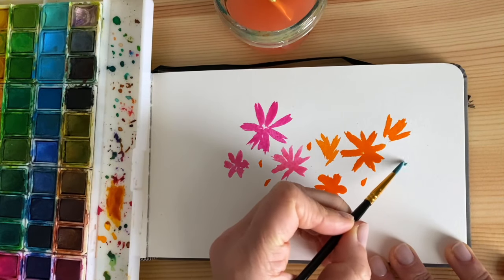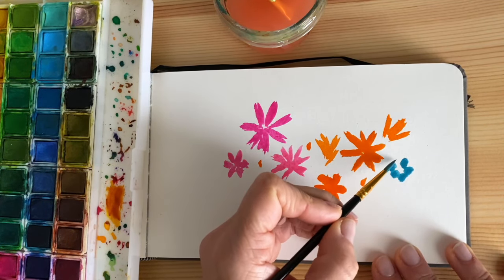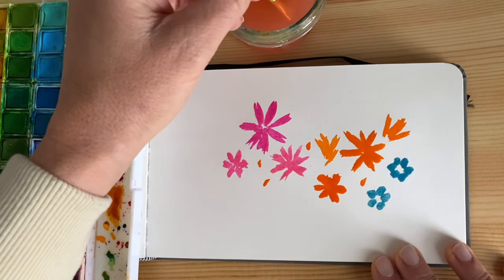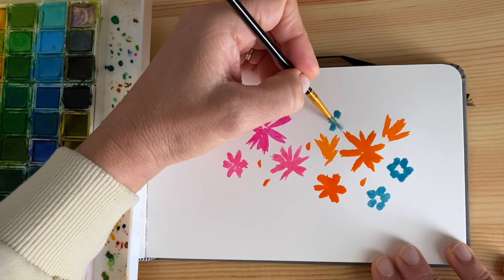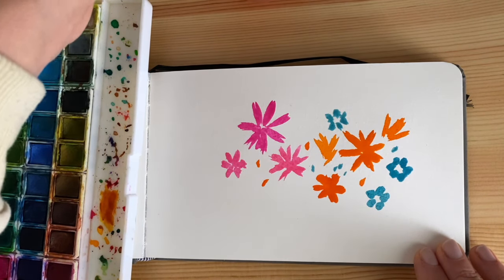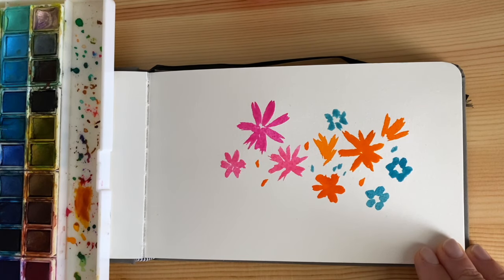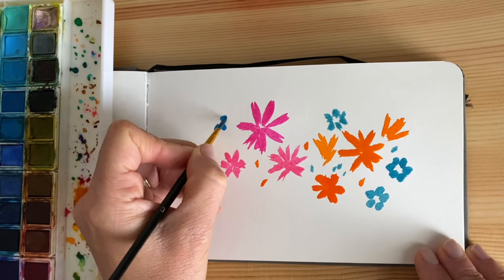Let's have a little complementary color here — we're going to add some blue. I'm having fun creating different shapes of the petal; it's just a matter of different types of brush strokes. We don't want something super sized. We're going to first add all the colors we'd like to see on our flowers, and then we can think about the green we'll add for the leaves and the stem.